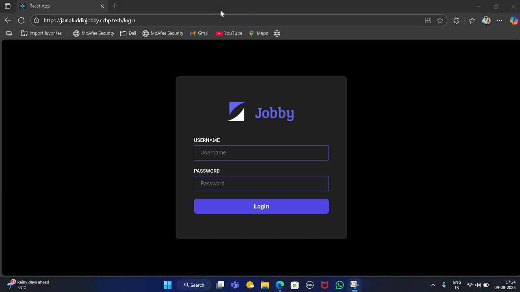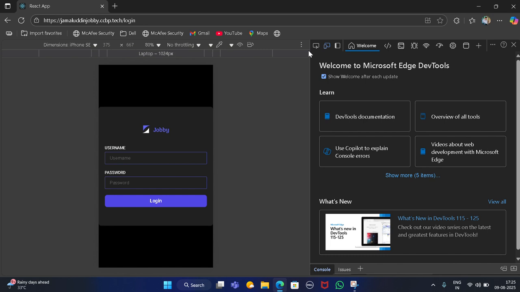Now, let's see how the app works on mobile devices. The core functionality is the same, but the UI is optimized for small screens and touch interactions. Login page on mobile: the login form is centered and stacked vertically, with full-width buttons for easy tapping. Input fields have larger touch targets.